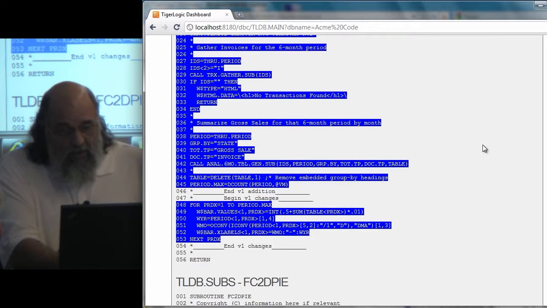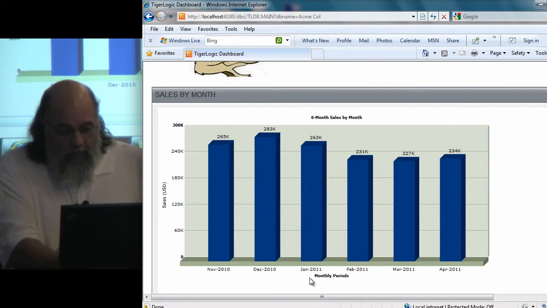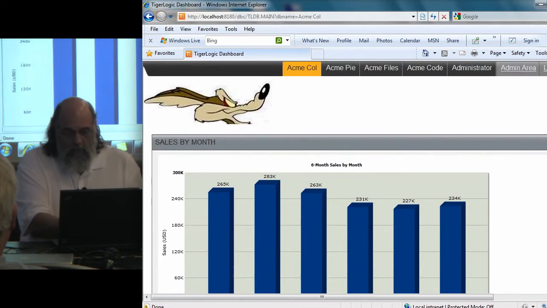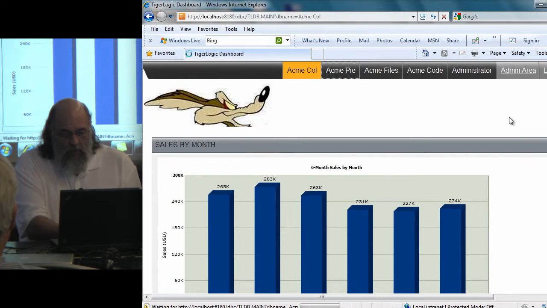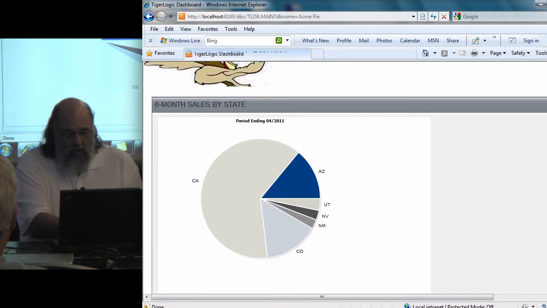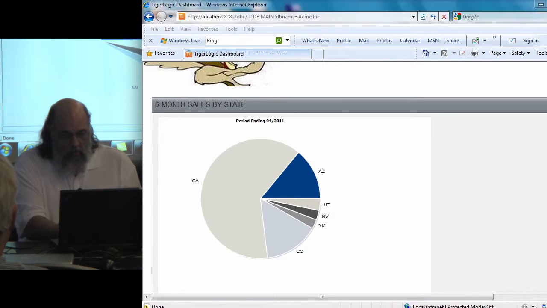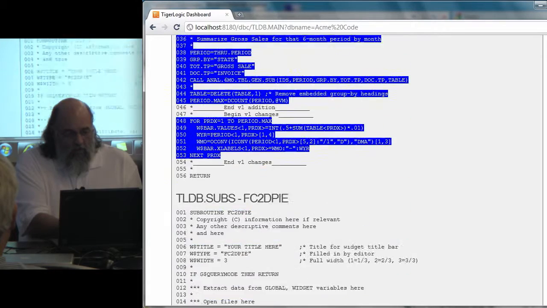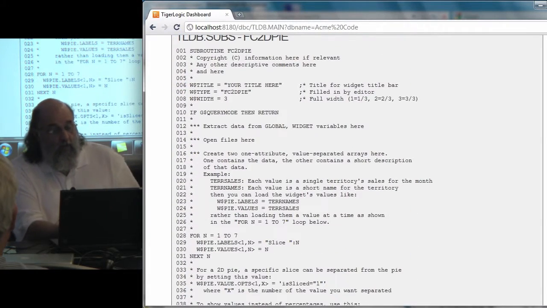Now, the pie chart itself is about as simple. Let's look at the code behind this. This is the pie chart template that comes installed with the dashboard product.